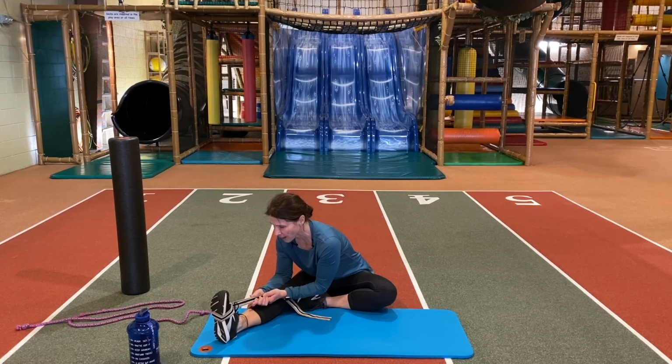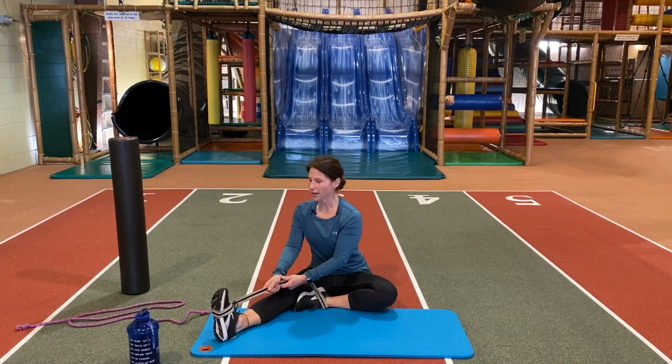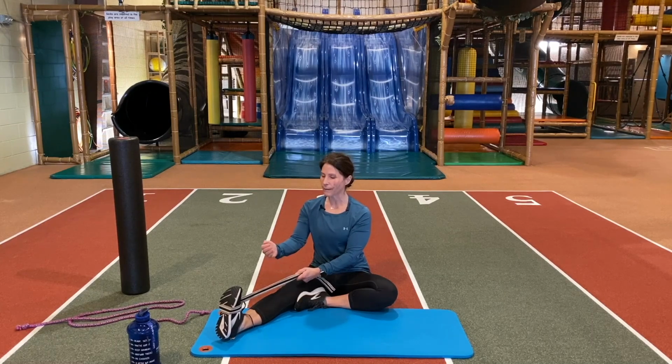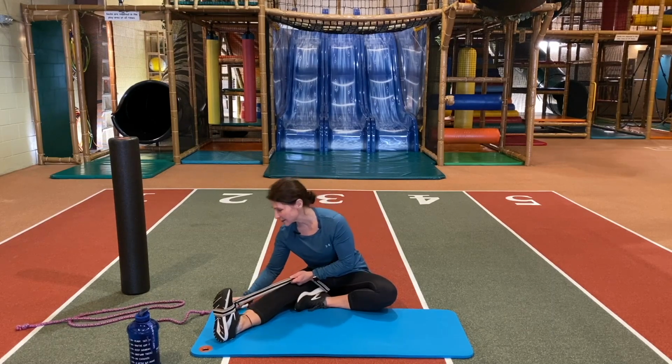Holding there, deep breath in. Exhale out. A little bit longer. Try to feel it from the back of the knee on up to your hip, your hamstring. Nice, and release. Sitting straight up. Let's pull that toe back just a little bit. Feeling now more in the calf area.